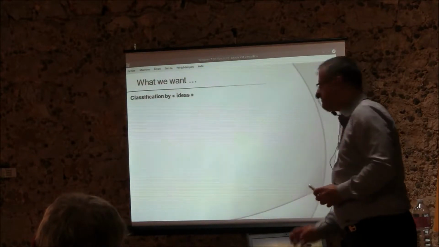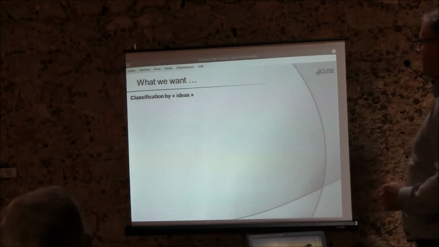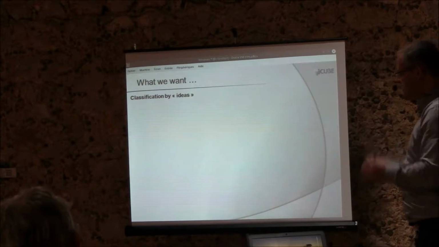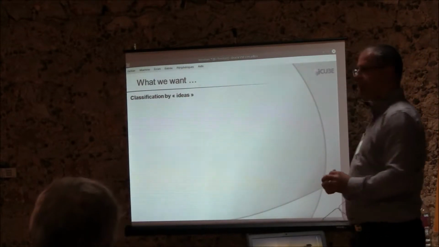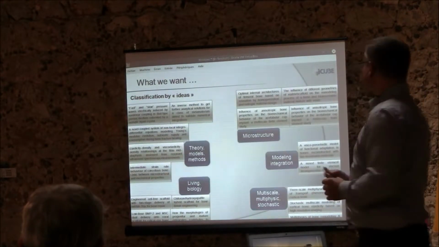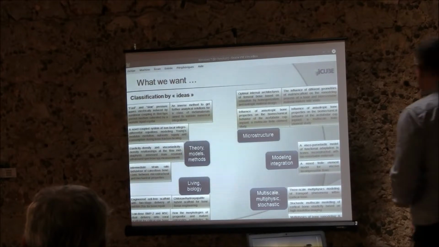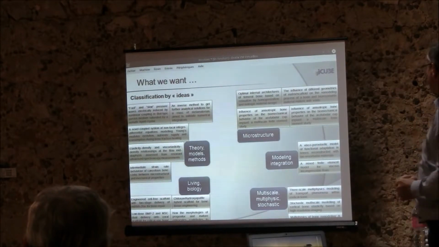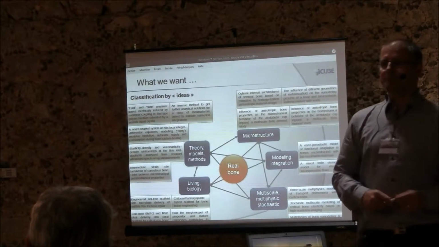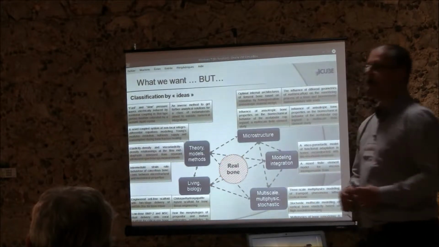Now, you remember I showed you the publications before from people here in the room, and I classified them by sort of theory, numerical, experimental, etc. I have taken these things again, but organized them in a different way, by fields of application: theory models, living biology, microstructure, modeling integration, multiphysics, which we talked about before, multiscale and stochastic. But eventually, what we want to do is this. This is the dream, okay? And this is the reality.